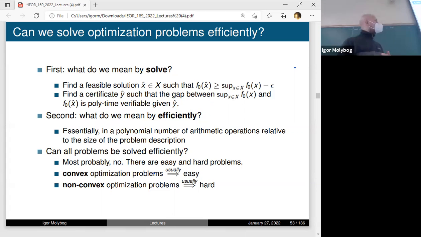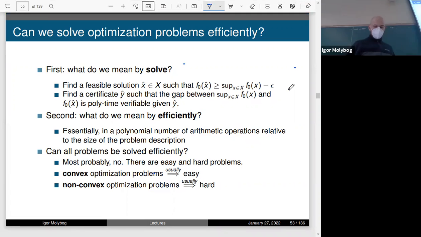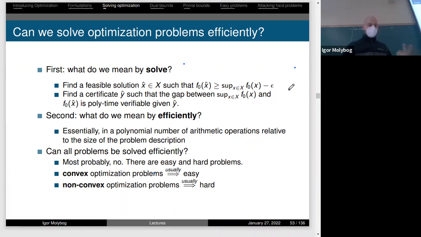Okay. So since there are no questions, let's dive in. What is it that a solution to an optimization problem really is? Someone might say that it is the value of the optimization problem. In general, people agree that it is actually a couple of things. First, we are interested in finding the feasible solution such that it attains the best value, and we are interested in finding the best value too. So we actually need to find both.